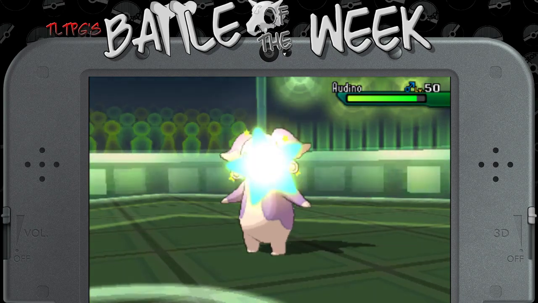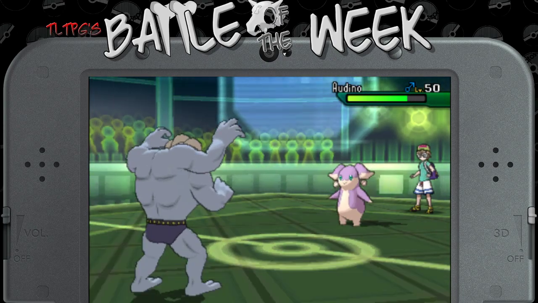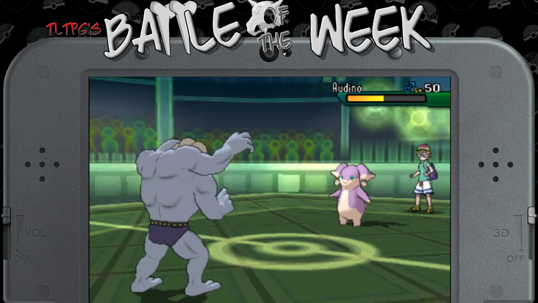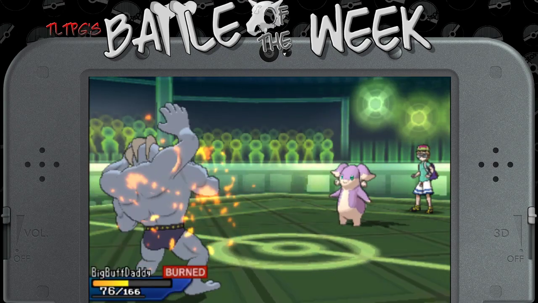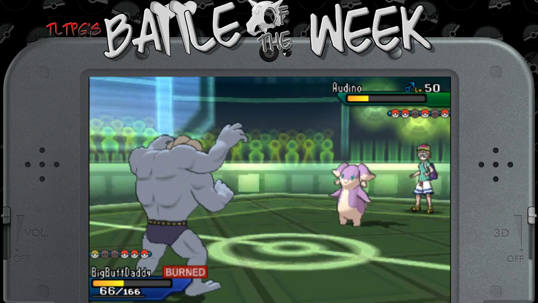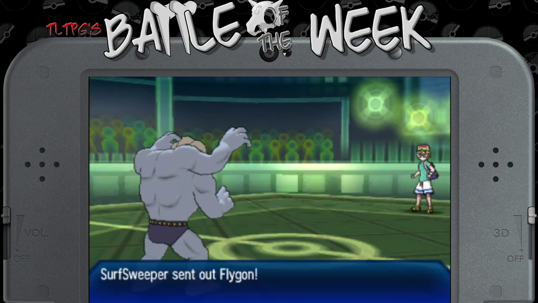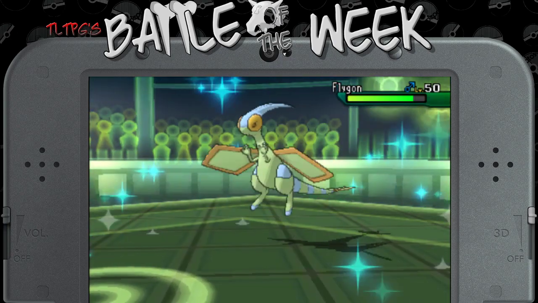Let's see, he is catching the Regenerator with Slowbro, and he's sending Audino back in. Into a Machamp at that. Knock Off is going to do minimal damage, which crit. Oof. Okay. That hurt. He's bringing it right back out. He's kind of got himself in a corner here.